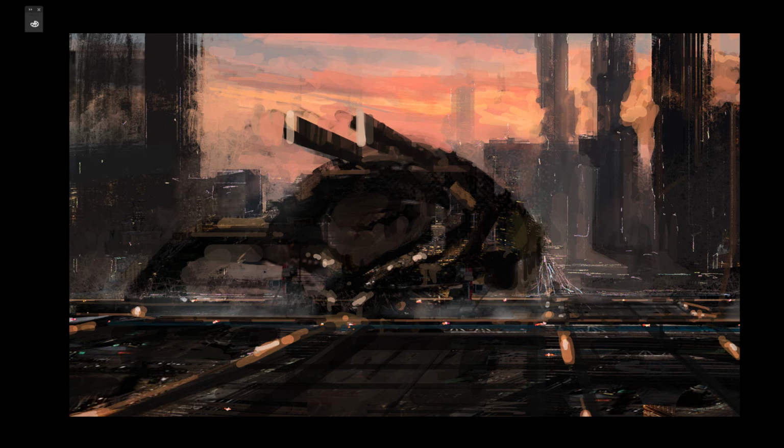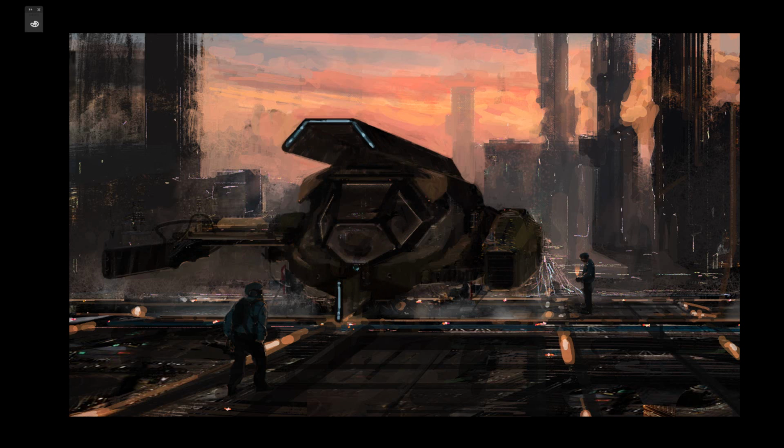So from there, I did add some people. I just cut out some guys from photos and then painted on top. So we'll break them down. So photos, right? Some paint over, some light effect right there, and then some more paint over, especially with the lighting and stuff to help make it fit the environment. And then from there, I did spend a considerable amount of time developing the ship. So we'll break it down.